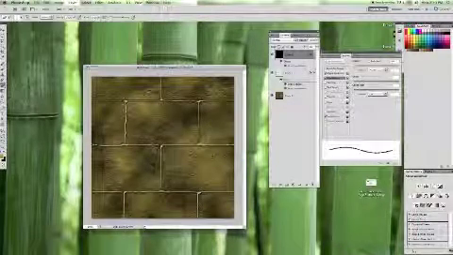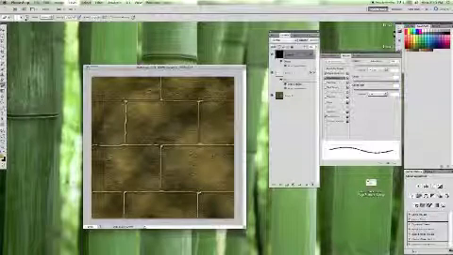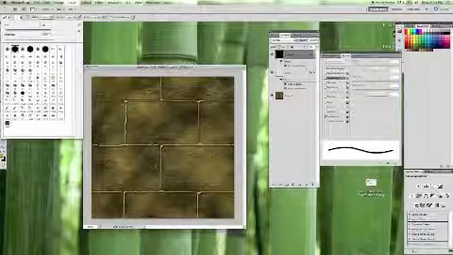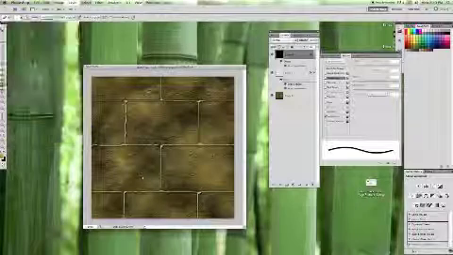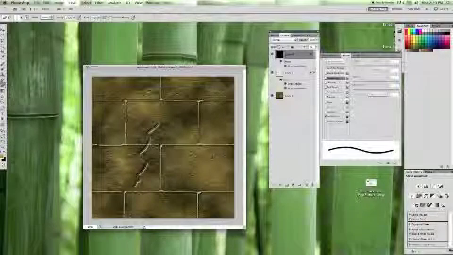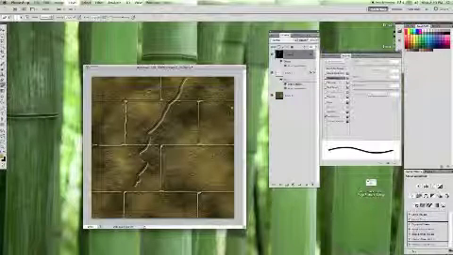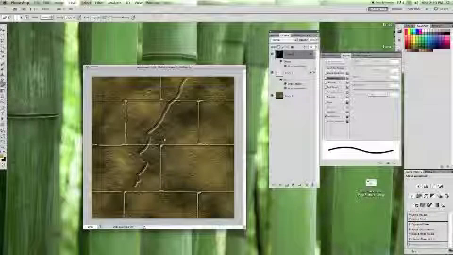Now, what's the big deal? The big deal is I can now take an eraser brush, and let's just use that stock one for now, and at 5 pixels, and if I run it over here, you can see that I get this kind of interesting effect. I'm still seeing the effects of the bevel emboss, but I'm not seeing the fill, which is kind of cool because now I can do some interesting things with this.